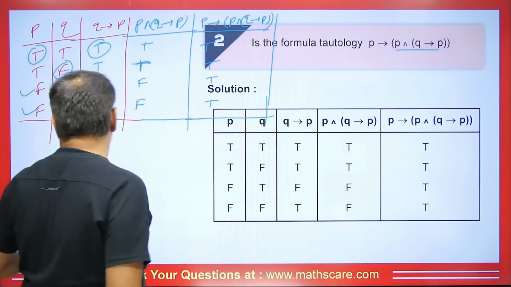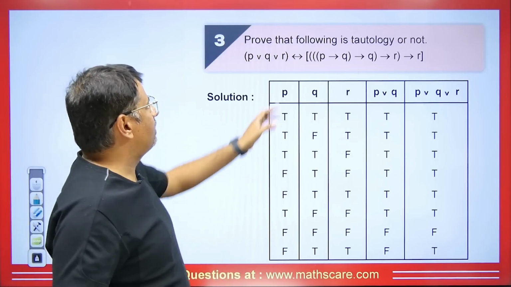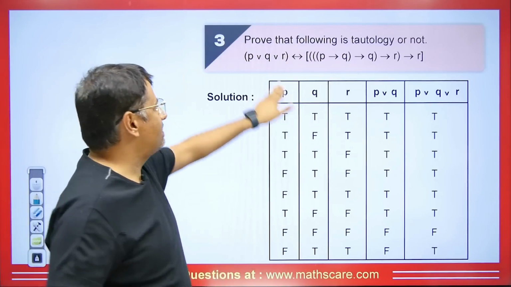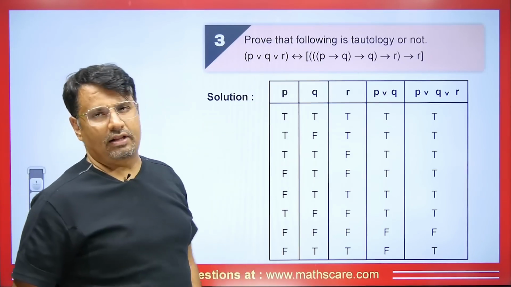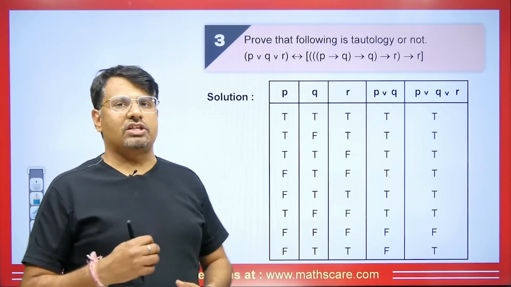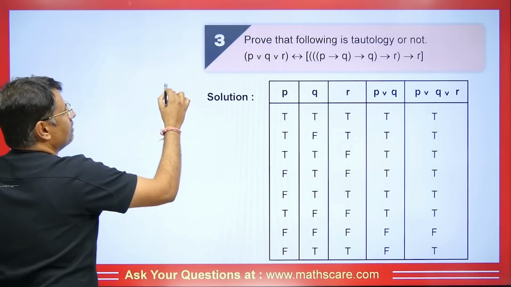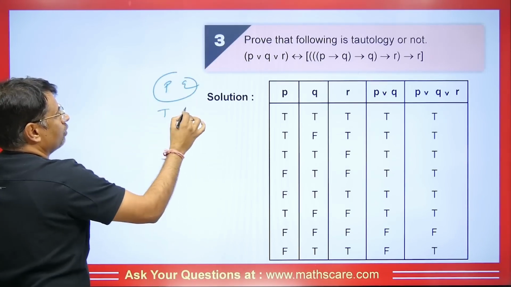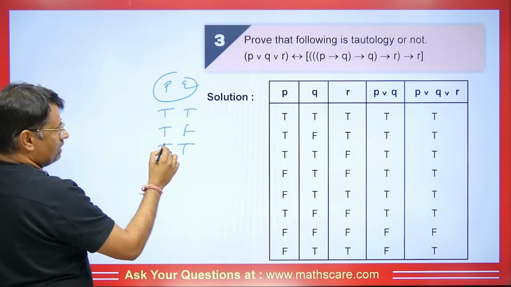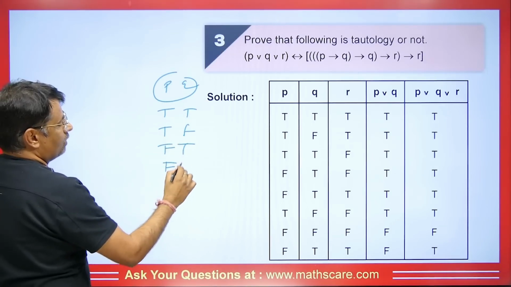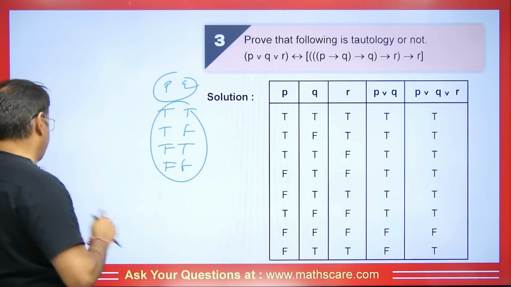Now let's move ahead. This is a lengthy question. We need to understand this properly. Prove that this is a tautology or not. So we are being asked if this is a tautology or not. Guys, whenever we have P, Q and R, we need to understand the total statements that we have. Okay? Students, whenever we get like this, let's say that if we get P and Q, so I will tell you that this will be true, true, true, false, false, true. Okay? We have false, false. This is the option. There are 4 options. But when we have PQR, we'll have 8 options.